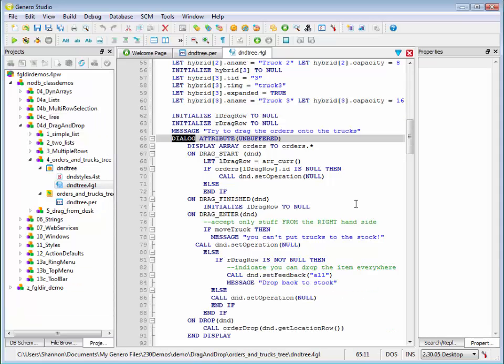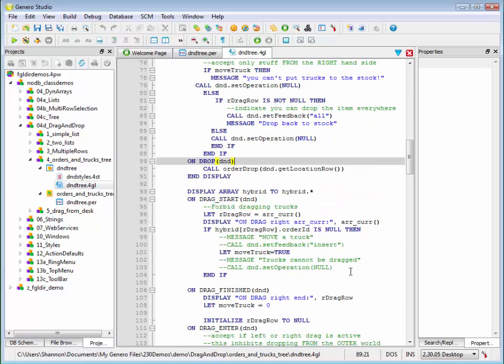In the first display array, which was the orders on the left, you can see these control blocks being used to manage the start and finish of the dragged object, what happens if a drag is entered into this display array, and what happens if an object is dropped into this during this display array.